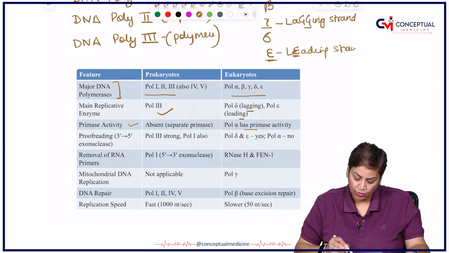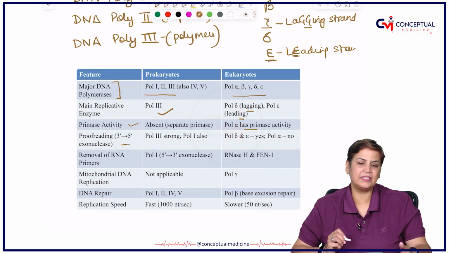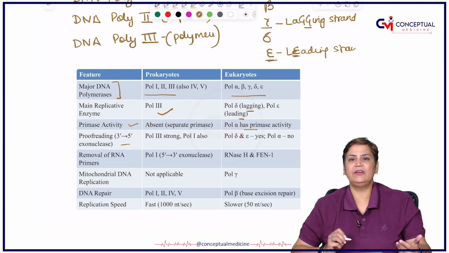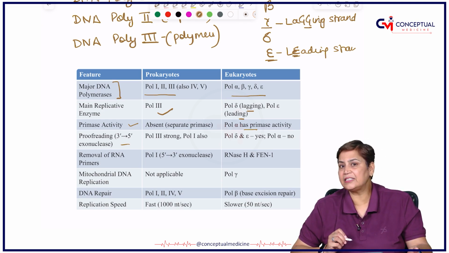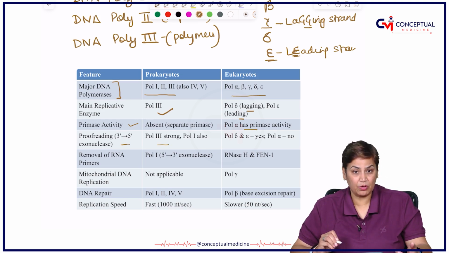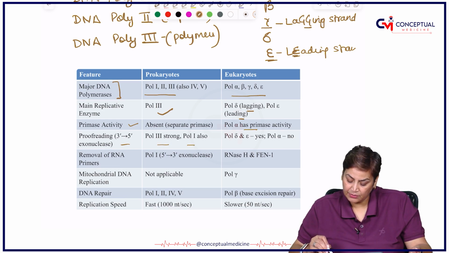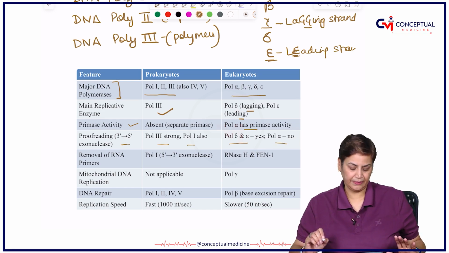Then if we talk about proofreading, proofreading is a very important mechanism. What happens is, just suppose if we are writing an exam, whenever we have to submit an answer sheet, we will always go through it once or twice. That is proofreading. Because DNA has to undergo proofreading, otherwise if DNA goes wrong, so automatically the entire central dogma of information will be wrong. So proofreading is 3' to 5' exonuclease. So it is present in poly 3 because it is the main enzyme for processivity, and poly 1. But poly alpha does not have a proofreading activity.